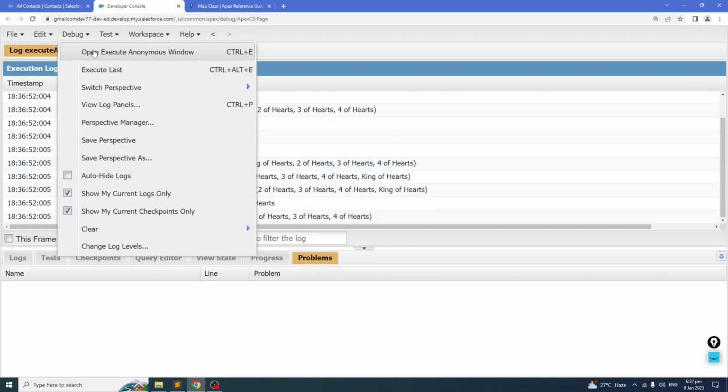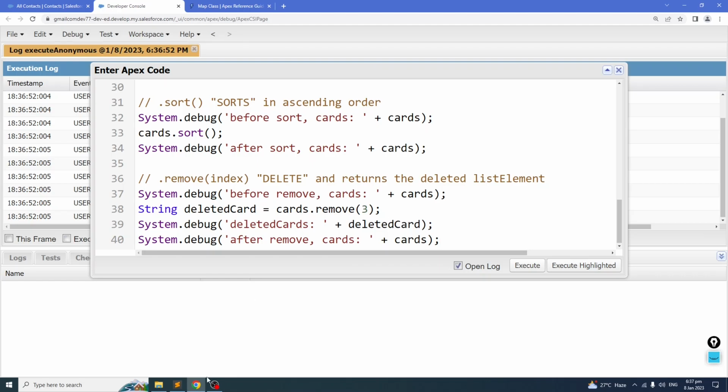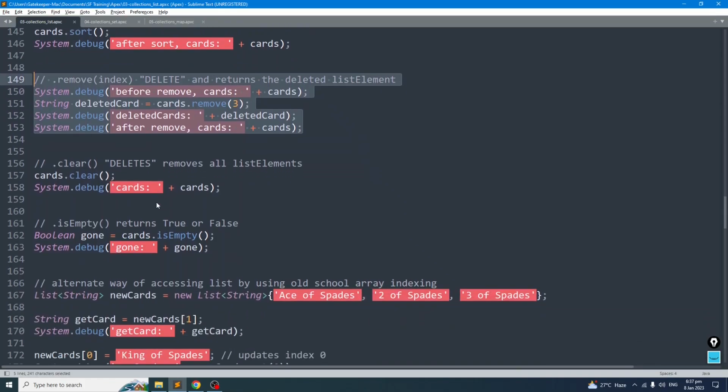All right, so let's take a look at the code. So there's your code right there. All right, and then let's see here. Yeah, we still have a few more. So let's test out clear. I named it delete so I can remember it, but this is clear. So basically it clears out everything.